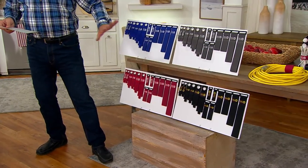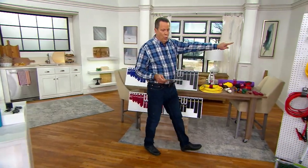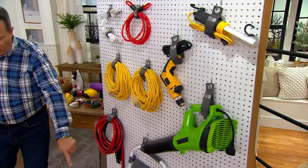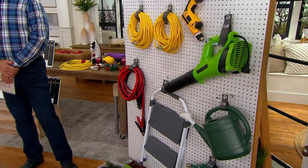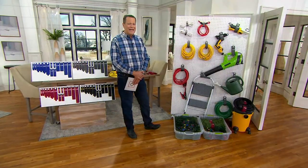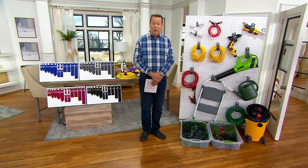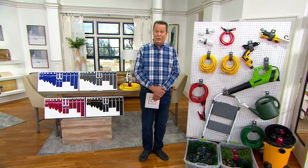This is what they look like when they're just all displayed on a board. This is what they look like when used in your home on a peg wall — for holiday decorations, for all the things we're storing away. A little bit of time and effort means a lot less angst and a lot more organization. If you can declutter your home, you can declutter your life.